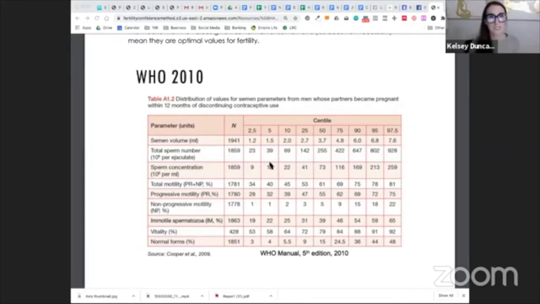If you're 15 and let's say you're 17 million per milliliter and they say, oh yeah, everything looks good, you're A-okay, you're actually in the 5th percentile, which means 95% of men have better sperm concentration than you. That's crappy. We want that to be a lot higher. We want you to be 4 times that, if not more. So if you have been told at 15, 20, 25 million sperm per milliliter that things are good, question that. You can do so much better.